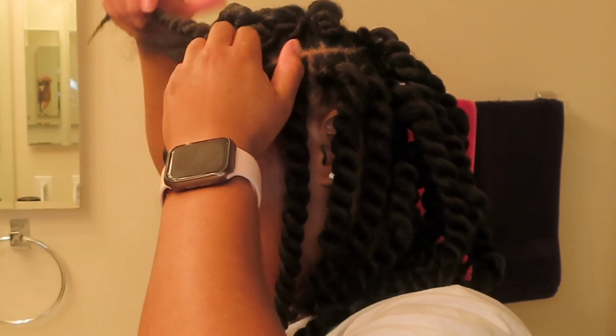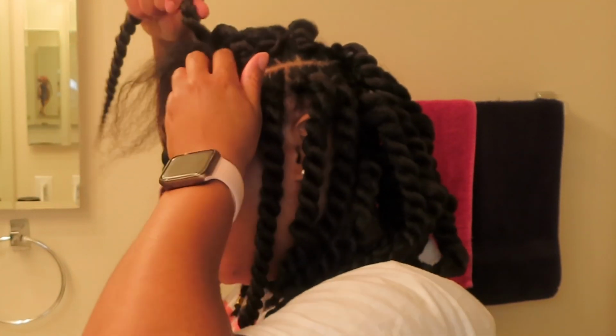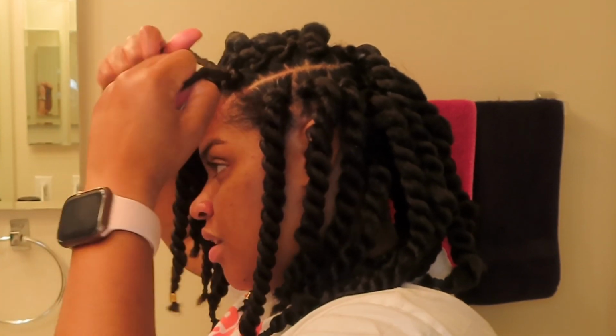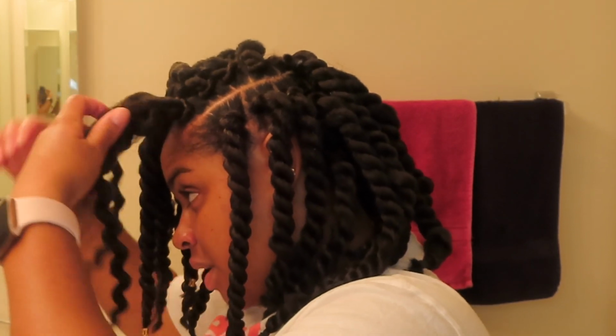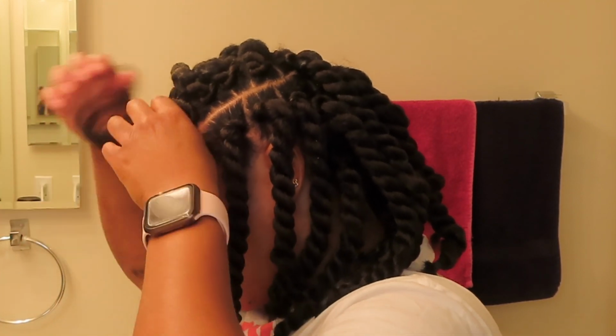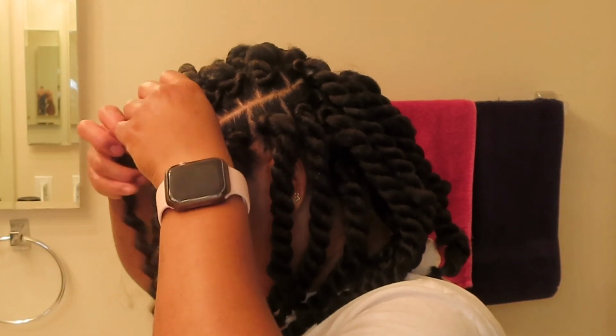I don't know, in my head it makes it seem like it's a bit more secure. I don't know how effective it is, but yeah. Then I'm gonna unravel the twist, tighten it up a bit, split my hair in two, tighten it up a bit around the crochet hair.